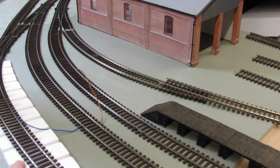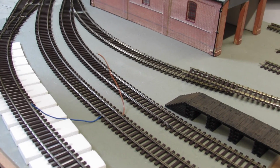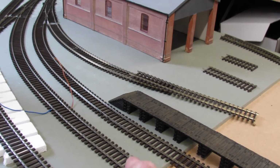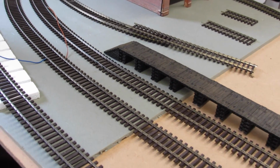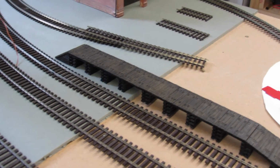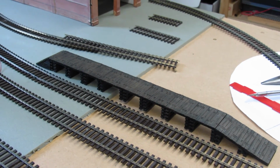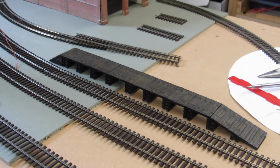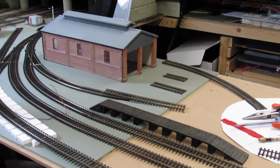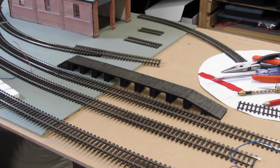This one here is going to be the raising line that goes to feed the coal-in stage. This second one will be the engine route to the coal-in stage to recoal. This line, the next one, by this little temporary platform, will be another line where people in the heritage yard can go into a carriage and perhaps go for a little ride. Or a static carriage, one of the two.